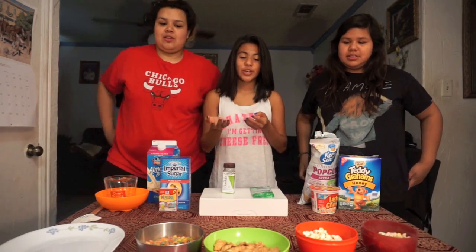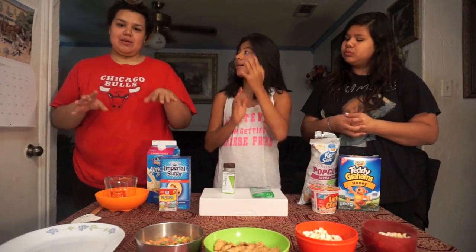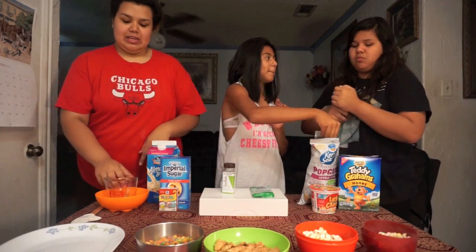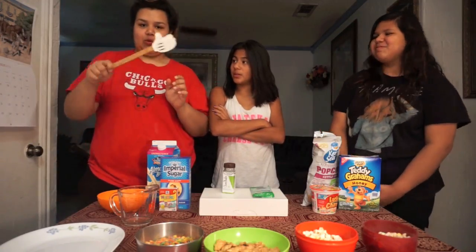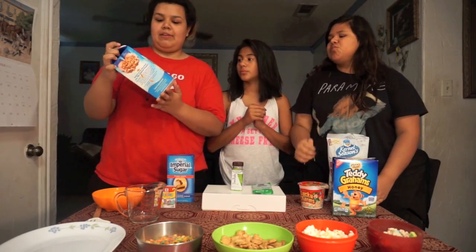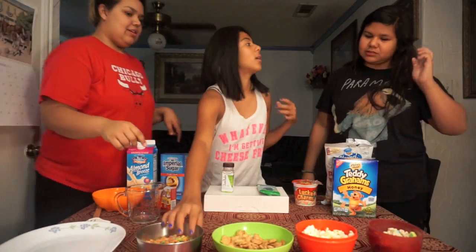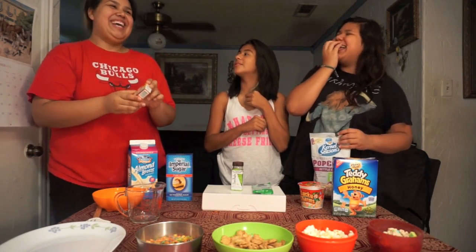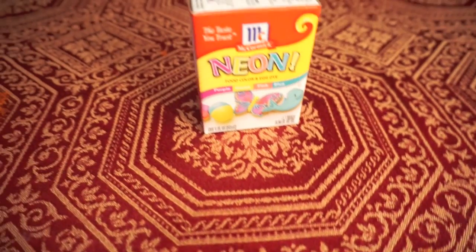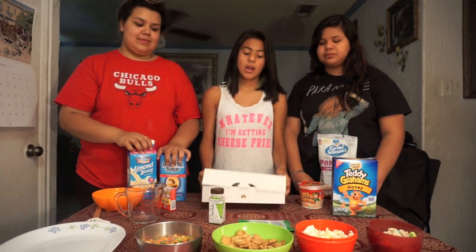We chose our own toppings — we can do it too — but we just decided to use all these little ingredients to make our own donuts. For this DIY, the basics you're gonna be needing: you need a measuring cup, you need a plate or a bowl, and something to stir with. And this Almond Breeze sweetened vanilla flavored milk, this powdered sugar, and these neon colored food coloring. We also have these little sprinkles that look like grass. And we have donuts.